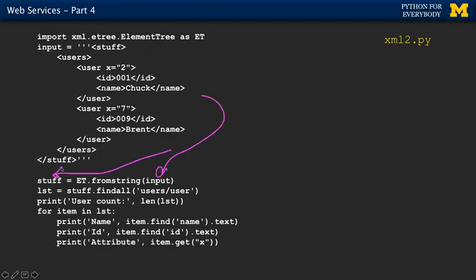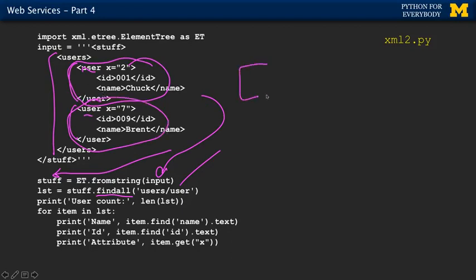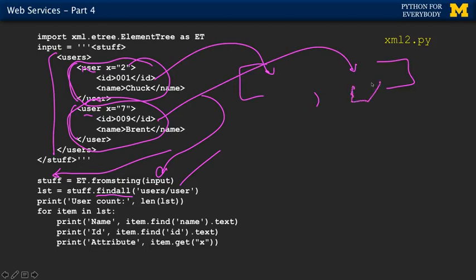Now, what we're going to do is call the findAll method in there, and we're going to search for the users tag, all of the user tags below users. So that's what findAll means: there's a bunch of these under users, there's user tags, find all of them and give them all to me. So what you basically get is these tags, except in a list. So these tags are in a list. Not just the word Chuck and Brent, but the whole tag. In a sense, it's a list that's itself little trees. That's a tree, that's a tree. So this is a list of tags, which is trees, little mini trees of information.